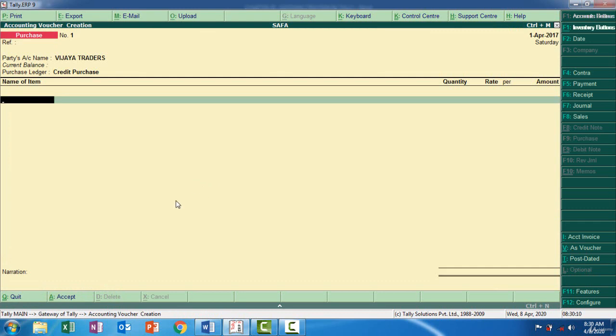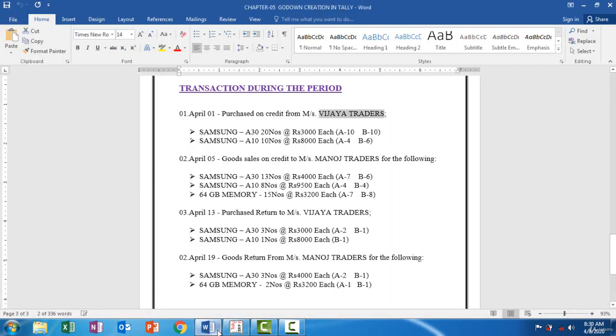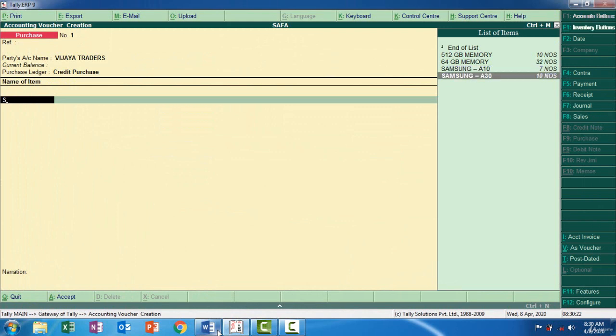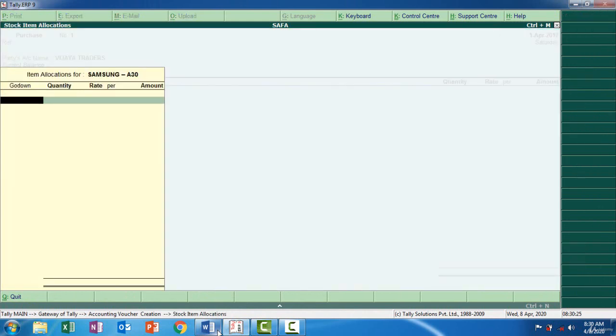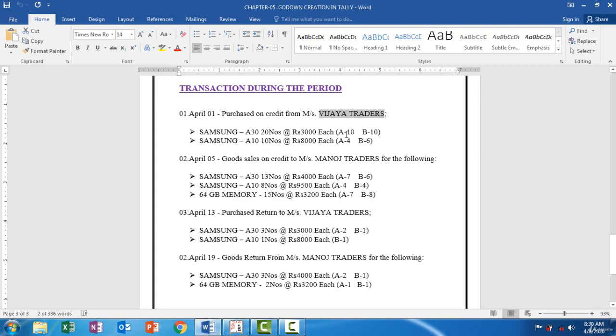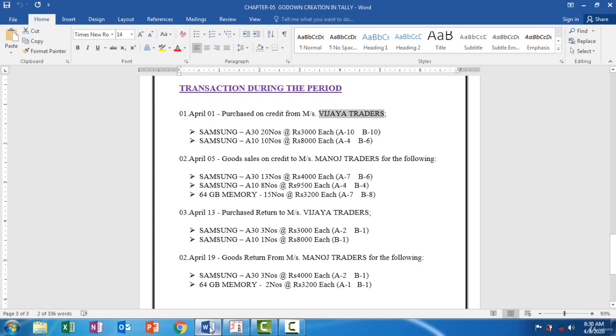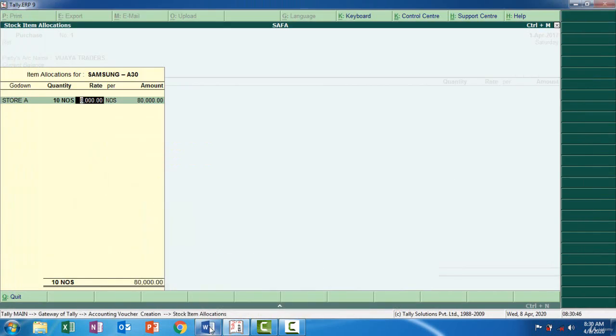Then I'm going to enter the details, what items we bought from Vijaya Traders. The first one is Samsung A30. So I type the Samsung A30, and godown: store A, 10 numbers. Each how much? 3000, okay, 3000.